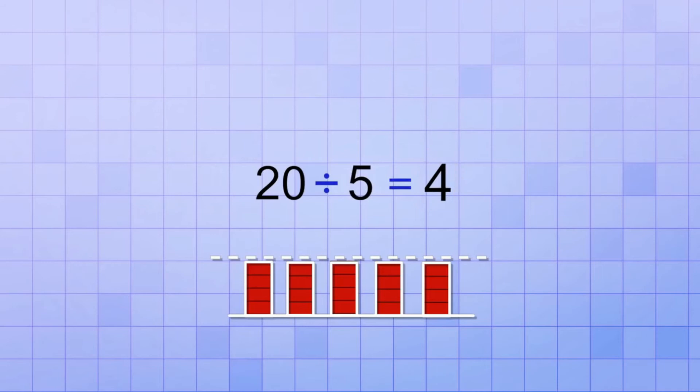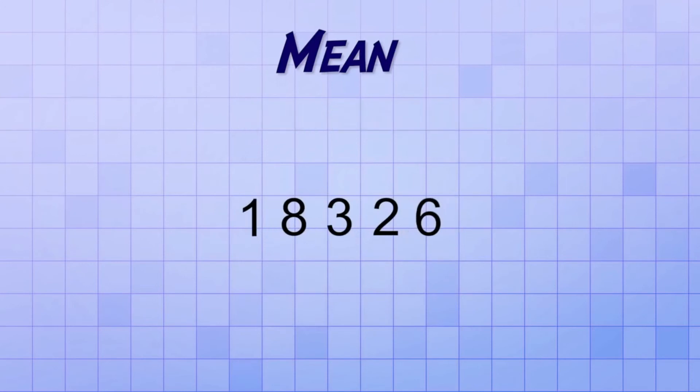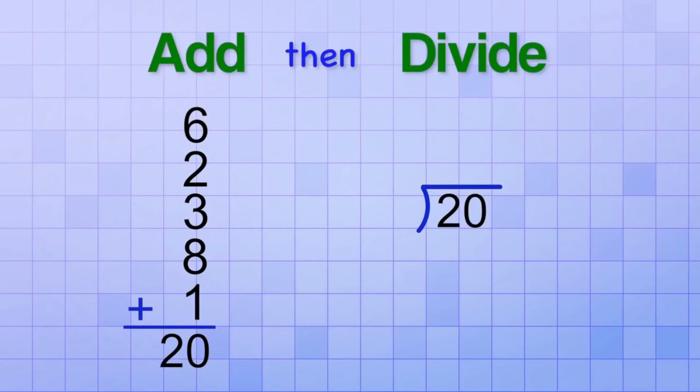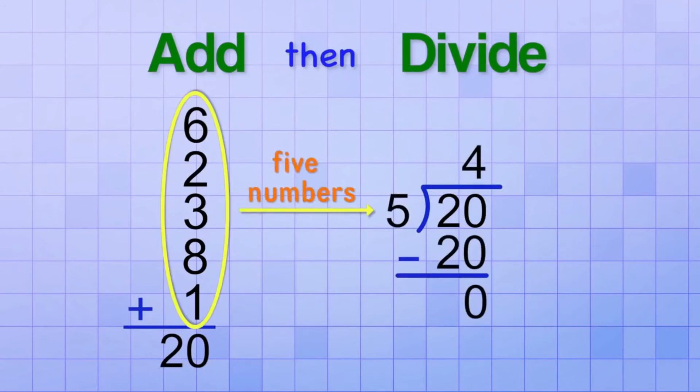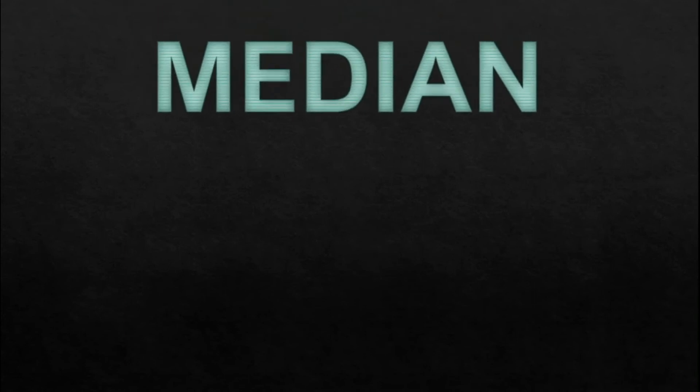So that's the mathematical procedure we do to get the mean of a data set. It's just two simple steps. First, add up all the numbers in the set and divide the total you get by how many numbers you added up. The answer you get is the mean of the data set. Alright, that's the mean. How about the median?